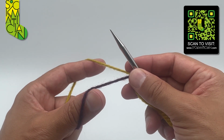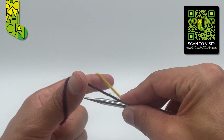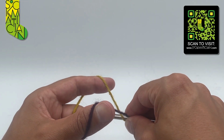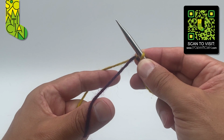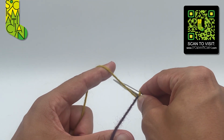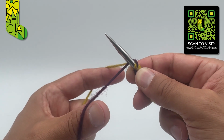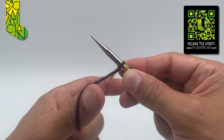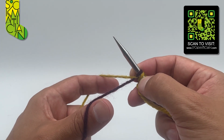Holding onto the needle there, I'm going to go down in front of the thumb strand and up between the two, down behind the finger strand and up in front of the thumb strand. That's already 1 stitch cast on. Then I'm going to continue that journey down behind the finger strand and up in front of the thumb strand, down between the two and up behind the finger strand, and give that a bit snug there, and that casts on 1 pair of stitches.